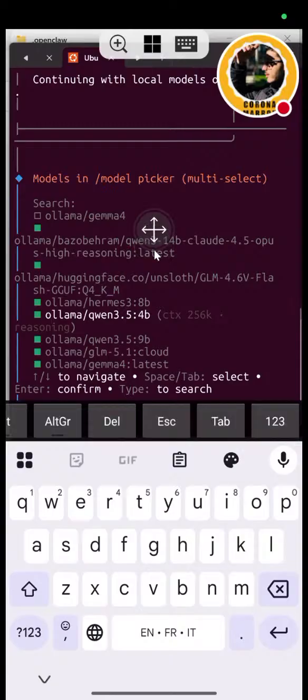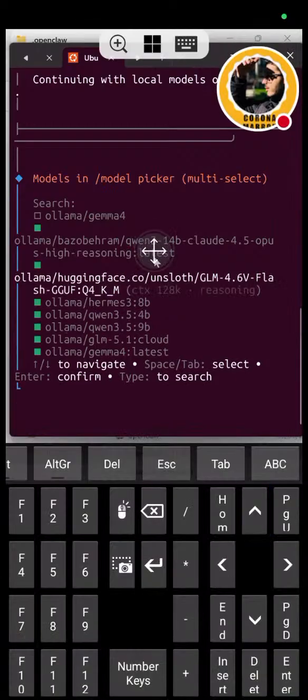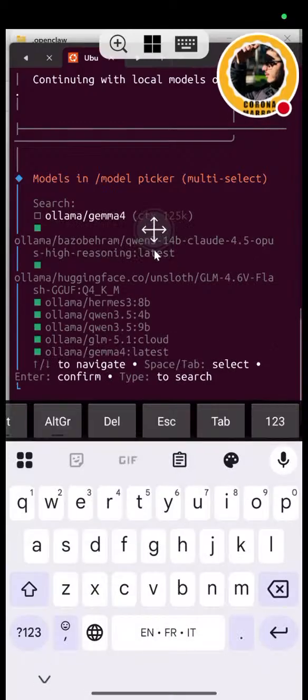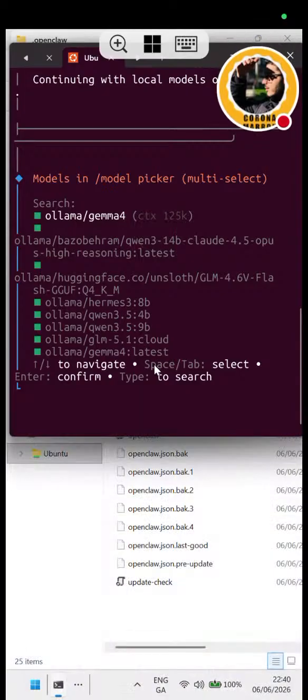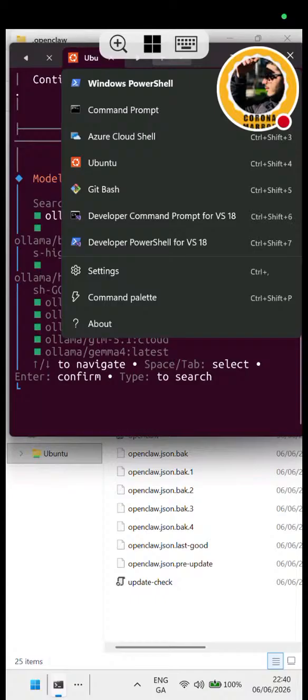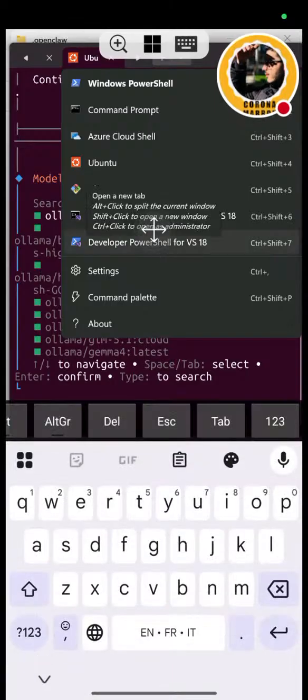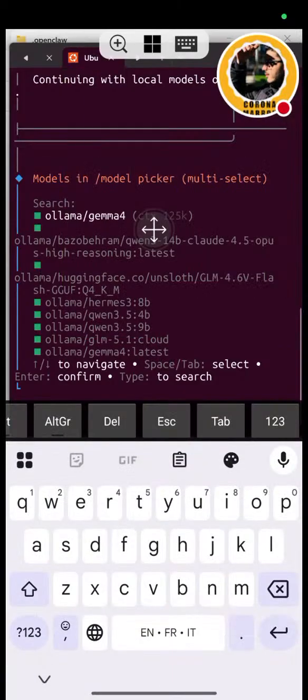To add a model, just press space. Once you're done, you need to click enter.